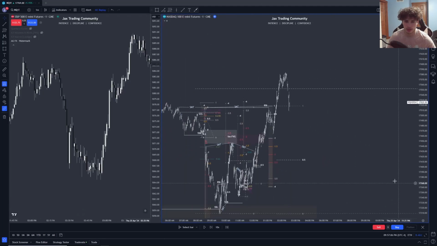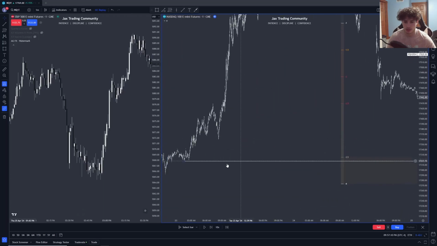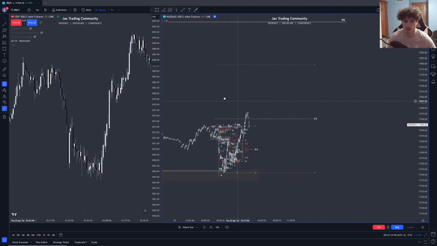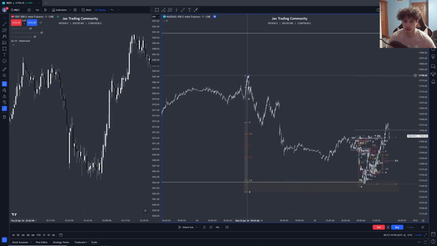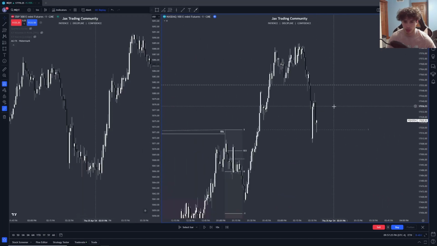The objective of the day, we reached this standard deviation. We took out this low. This was the first objective. The second objective can either be to retrace to a premium of this range or to take out this buy-side liquidity. And so premium of the range could be taken out.